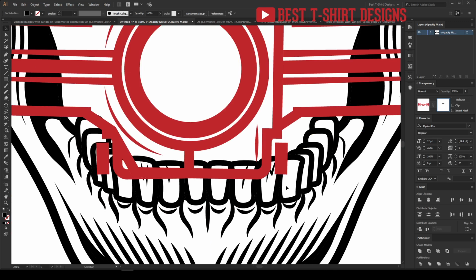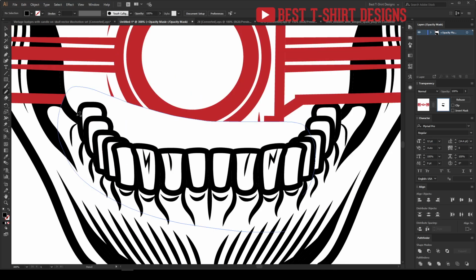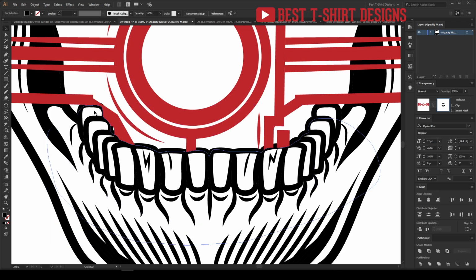So again I am going to create the same area here, not like that, here. Then I will draw a shape like this inside this teeth area, inside the block of the teeth. You can use the pen tool, or any tool you prefer. I am using the pencil tool here, just to make a fill area in black like this. Then I will select the previous one. You can see I have two shapes here. This is the one that I drew inside the teeth, and this is the random one. So let's delete the random one, and it is looking like this.